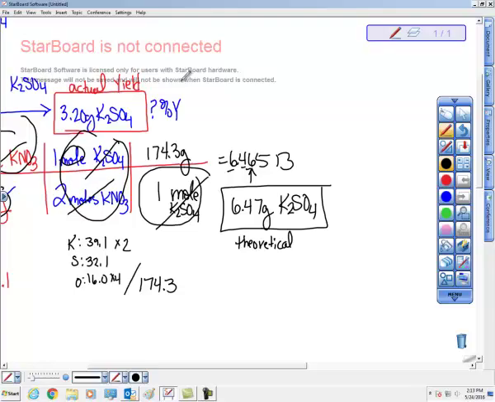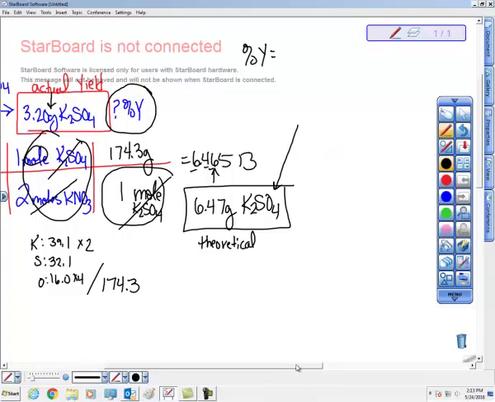Alright, so we're still looking, we didn't quite answer the problem, we're still looking for percent yield. This was your actual mass, and this is your theoretical mass. So this is a good review. Percent yield is just what you got divided by what you should have got times 100. It's very similar to figuring out what your grade is on a particular assignment. So what we got was 3.20 grams. What you should have got was the 6.47 grams. So let's just times that by 100, and that gives us percent yield.